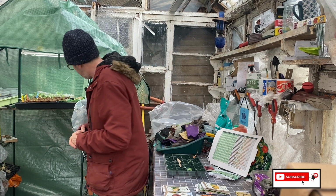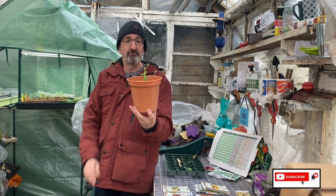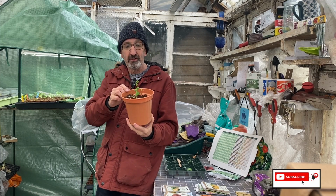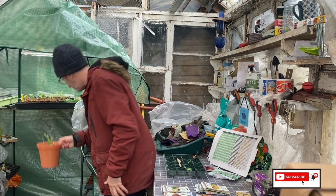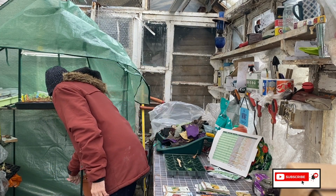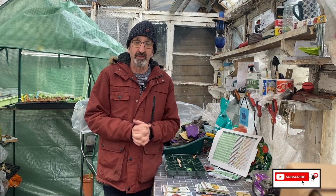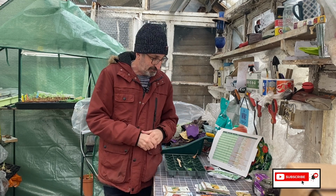But some of the plants are doing really, really well. Got some lovely peas here, and they're coming up rather beautifully and slowly, which is what you want. These lettuce here, they're getting a bit leggy too. It's funny enough, I don't seem to have much luck with lettuce. I sow every year and we do get some, so I'm just going to keep trying. You can do that, all sorts of things.